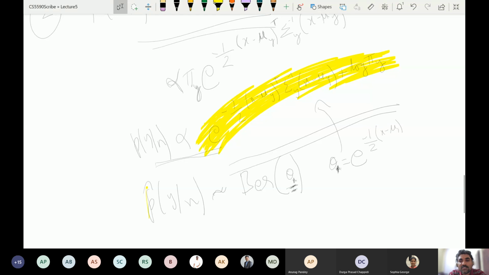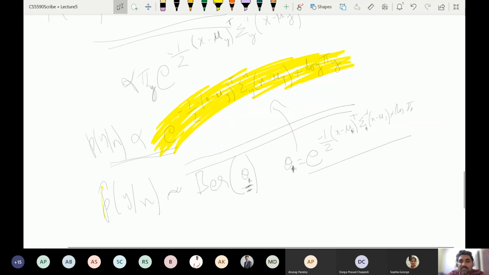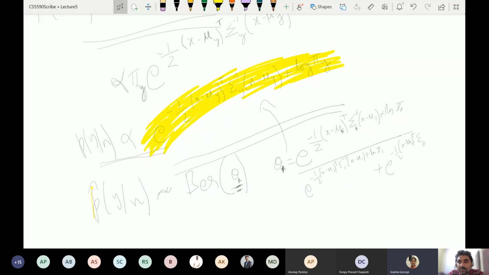So you guys are not focusing. So this is what I'll get. 1 inverse x minus mu 1 plus log pi 1 by what? Just the normalization, right? So that's the only thing missing. So it's the same thing. So probability of class 1, that is this score, whatever, plus for 2. What is mu y here? Okay, I'll come back just a minute. Let me finish this. And minus mu 2 plus log pi 2.